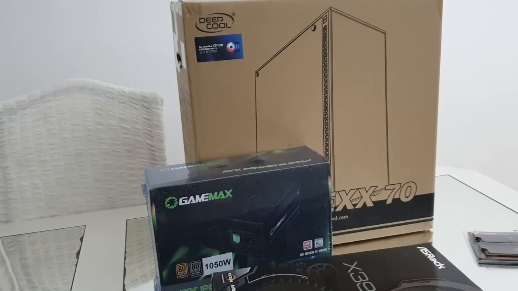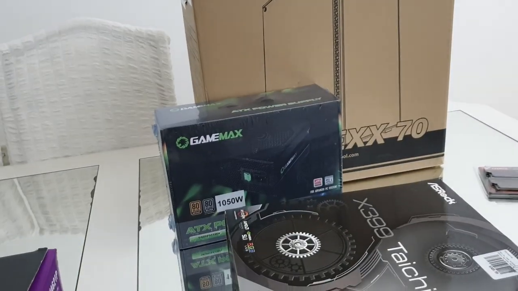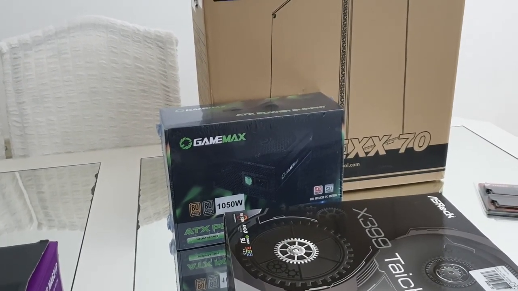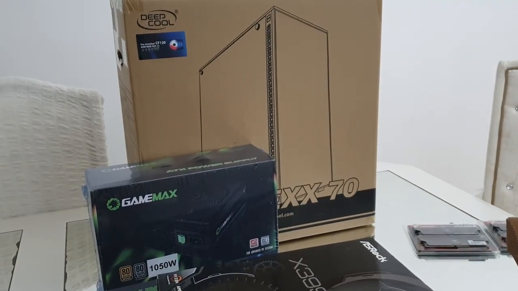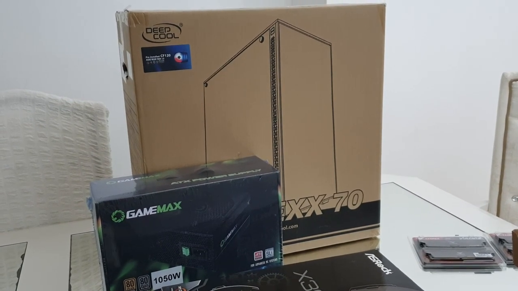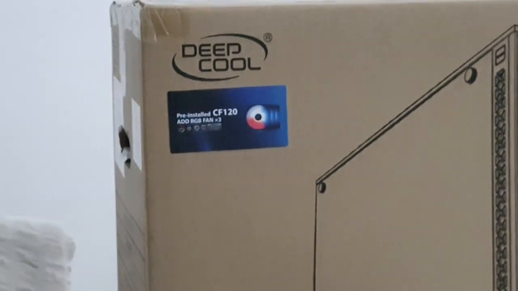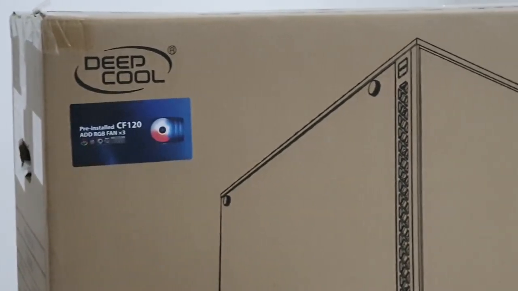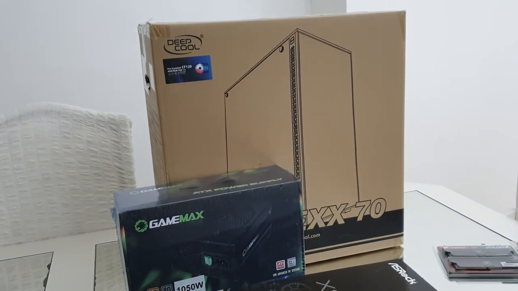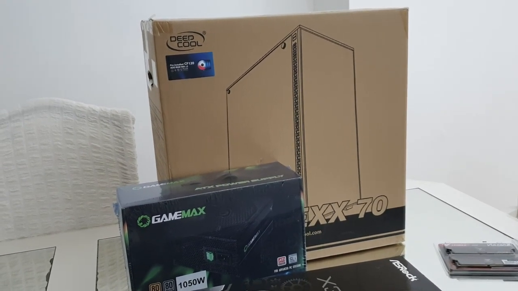The only two pieces which I didn't get used are the case and the power supply. The power supply is not a very well known brand, but it does what it has to do, and it has enough juice, 1050 watts. And the case is from a well known brand, Deepcool. It's starting to come very strong in the market, and it has some very good coolers already built in, the CF120. These coolers are compatible with all the motherboards, whether Asrock or MSI or Asus, with all the RGB controls coming straight out of the motherboard.